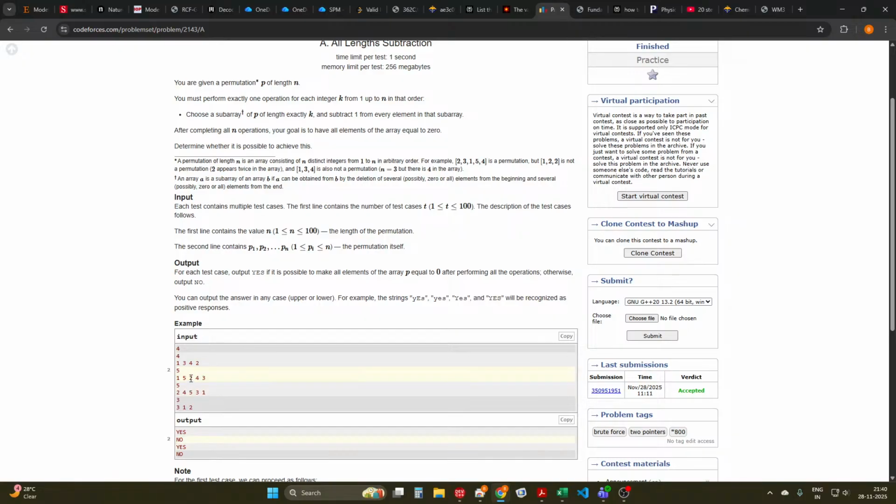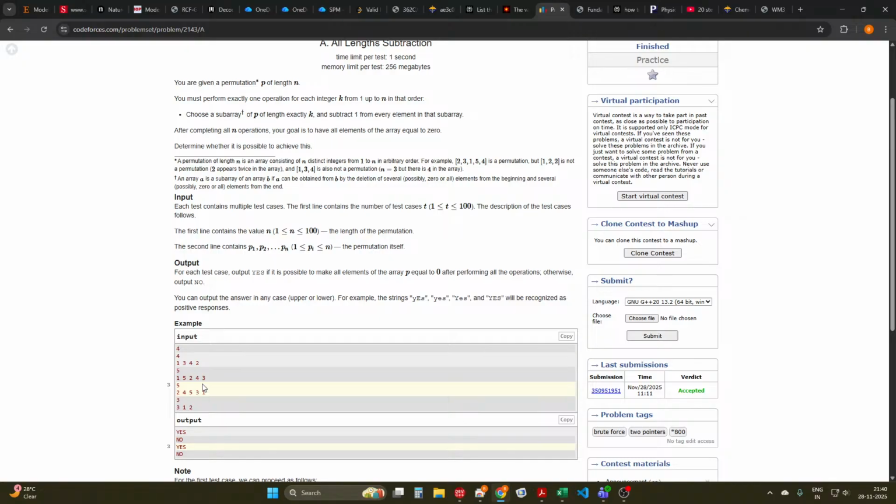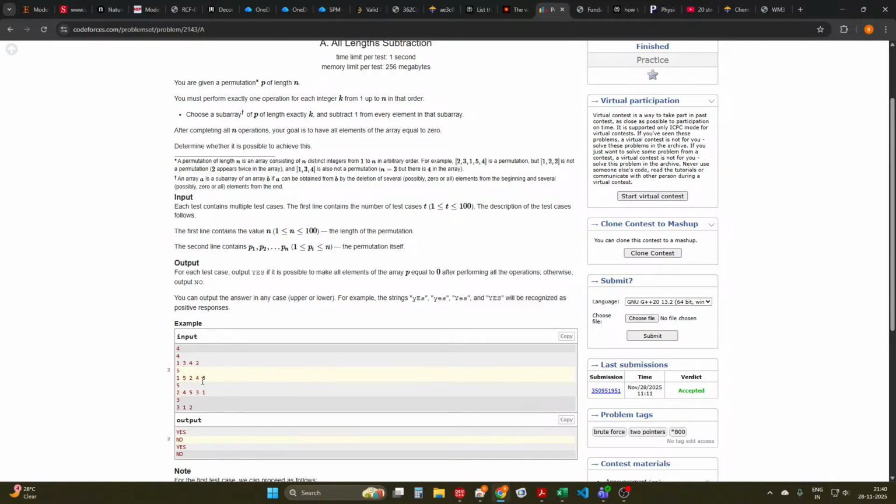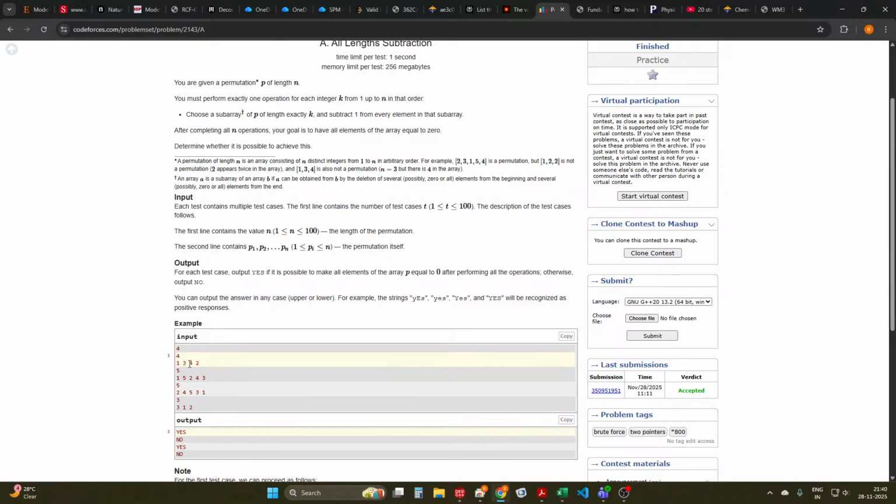If a 0 comes there, it is going to divide the array into two different arrays, and that is going to increase the number of operations. So basically the 0 should always come at the end of the array, and it should not come in between.